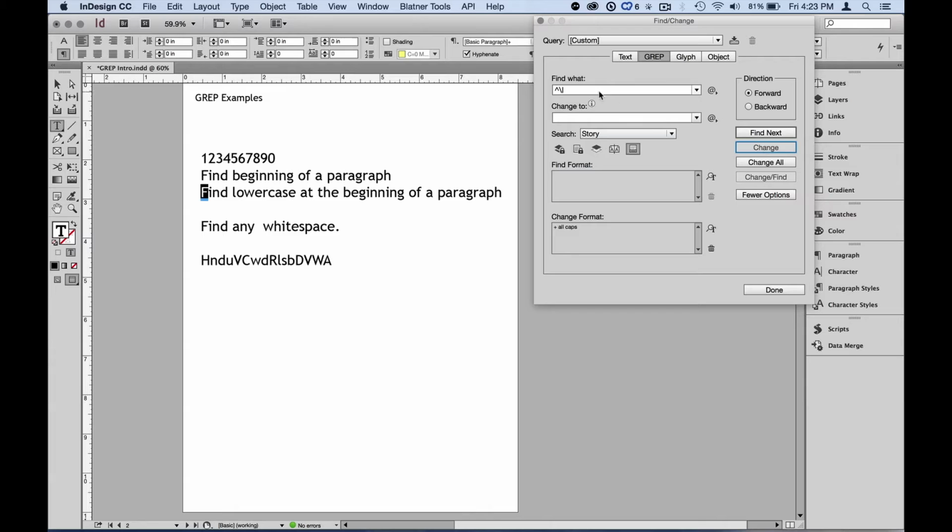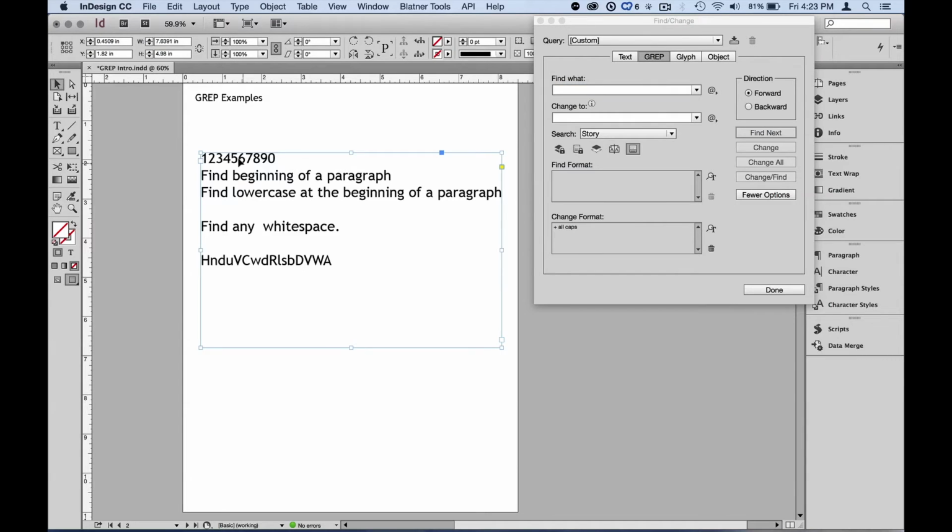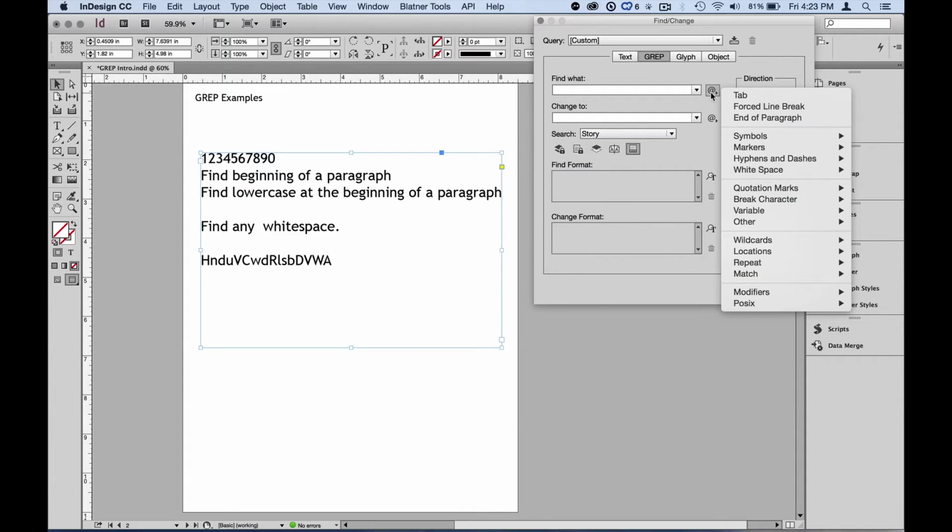Some of the other locations that are there, I'm going to go ahead and delete that. And we'll select the frame again, so it'll start the search from the beginning. I want to clear out this formatting as well, because right now we're just finding stuff, not really doing much in the way of formatting. So I just want to tell it some other places we can look. Location, we can say the end of the word. So end of any word.